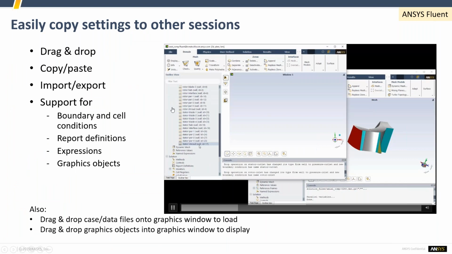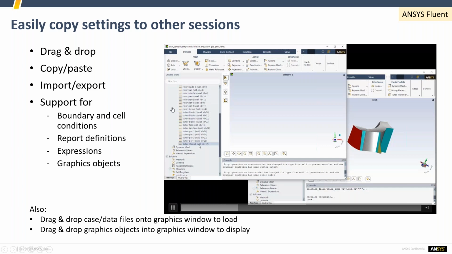You're also able to drag an inlet on top of an outlet, and that way it will change that specific boundary. So now it changed an outlet into an inlet based on how you drag and drop.